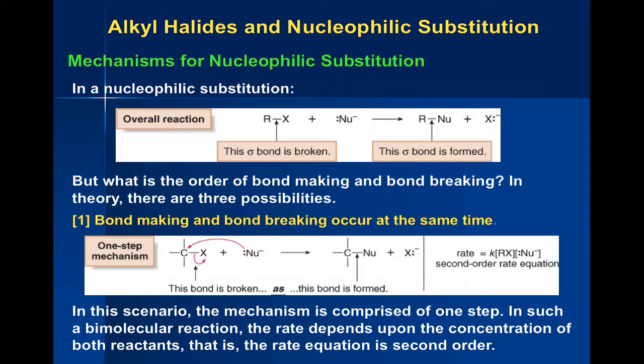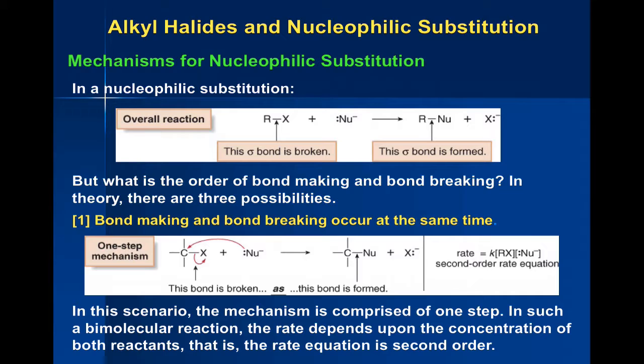Now I asked John to come in and double the concentration of alkyl halide and double the concentration of nucleophile. What would happen to his rate? If he doubled it and doubled it, you'd quadruple the rate, right? The rate is dependent on both the alkyl halide concentration and the nucleophile concentration, and it is first order with respect to each one.